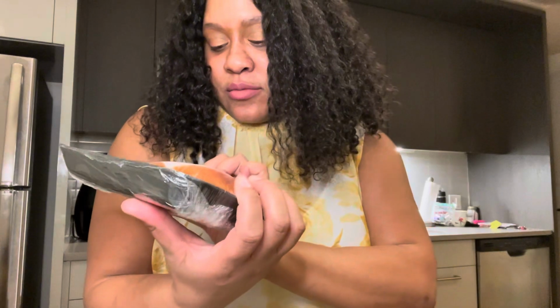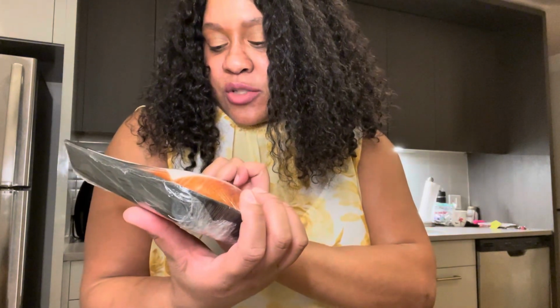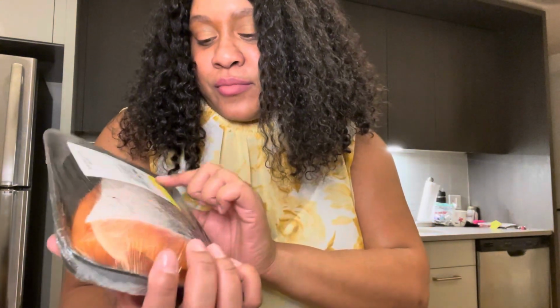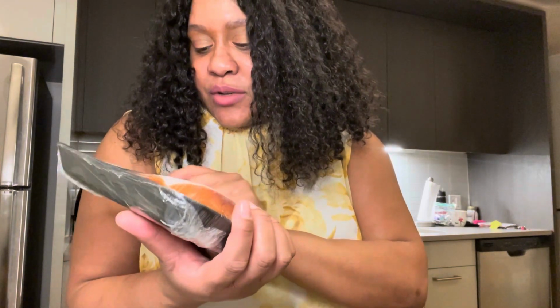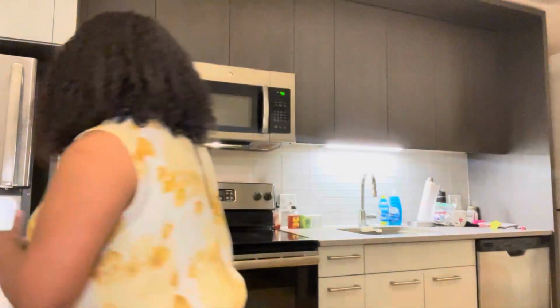About a pound, and it was $7.99. So I guess it was on sale. It says regular price was $9.59. Maybe he gave it to me for $7.99. I didn't see anything about it being on sale, but the guy behind the counter was nice. So shout out to the guy at Acme behind the counter. Go get that other job you want, baby. They ain't treating you right.